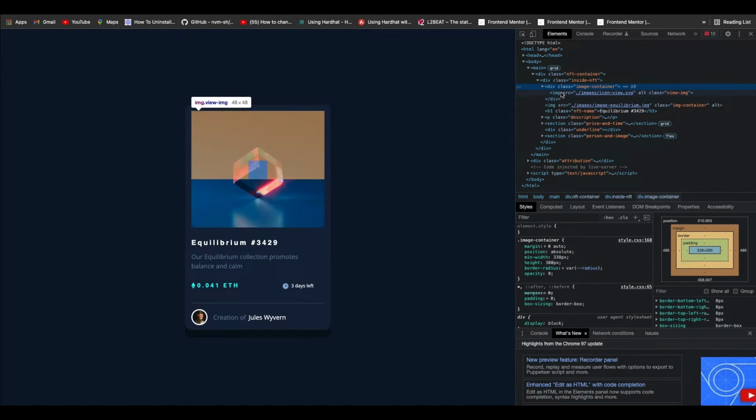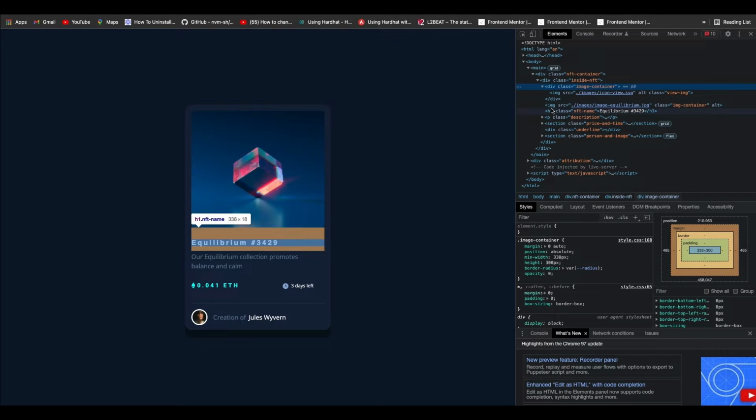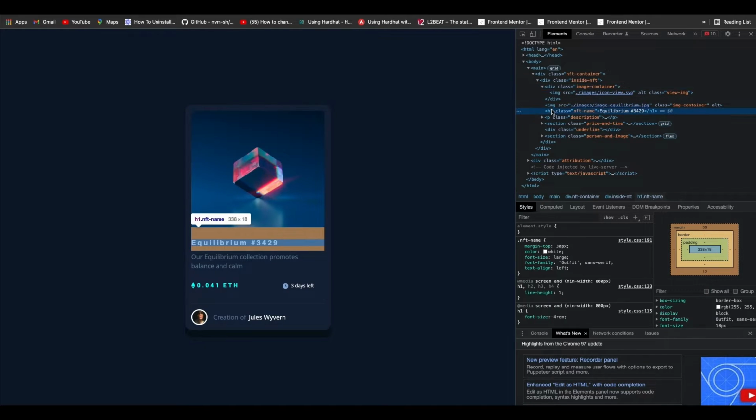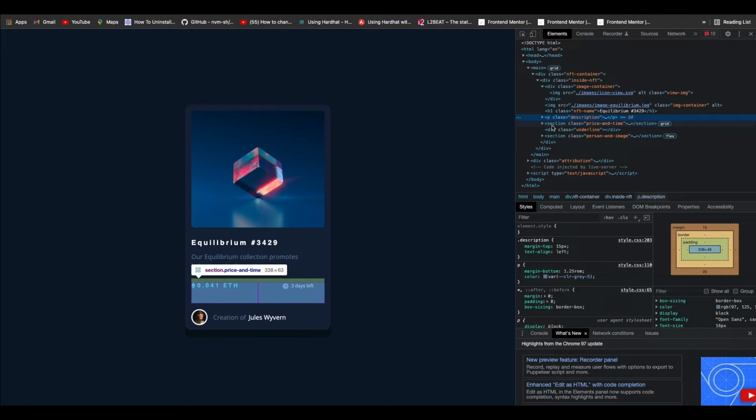Inside the image container, you have the image here, right? And then beneath the image, you have the heading, which is the Equilibrium 3429, that's the NFT name that they have for the project. Then below that's a paragraph.